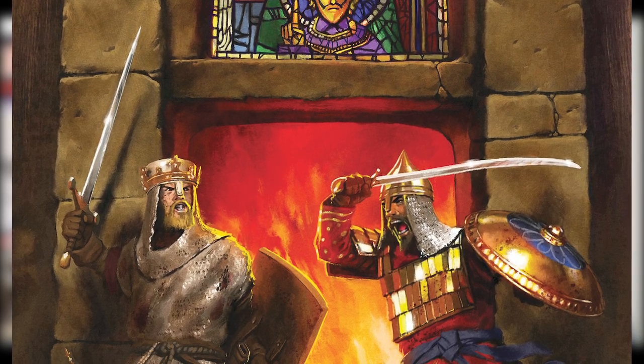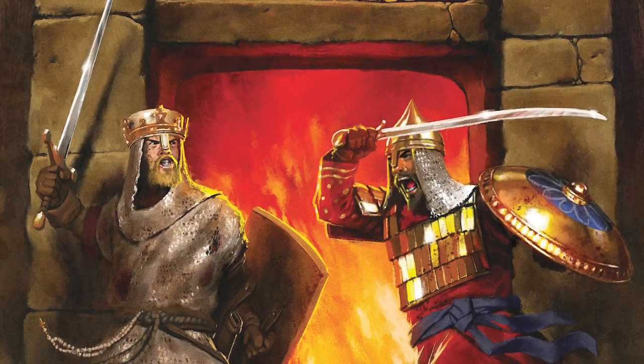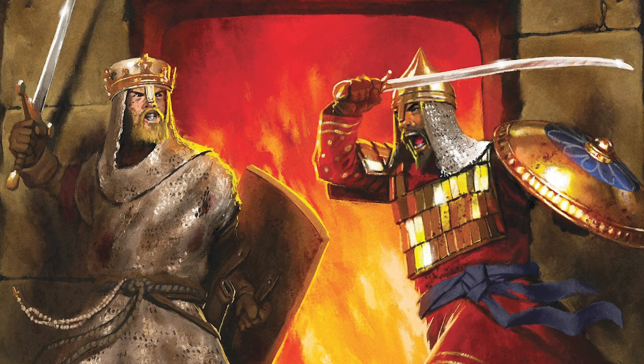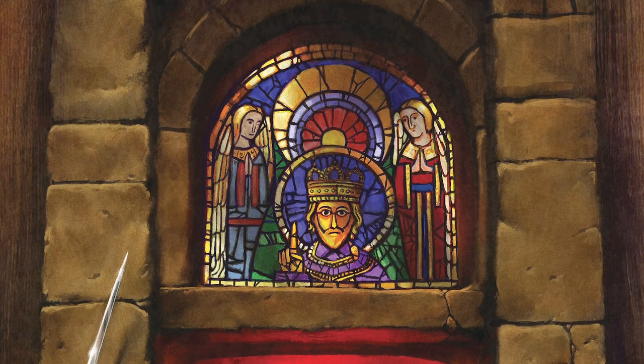Let's start with the cover. Neil Roberts is our artist of choice, and James commissioned this one. We talk together, work out the theme, and give Neil a brief — this one was pretty wide open. He knows the theme is Holy War, so he ran with the idea of Crusaders, specifically Richard the Lionheart against Saladin. He based it on our Moments in History model, with some guidance on stained glass style and sword length. It's a very striking image.